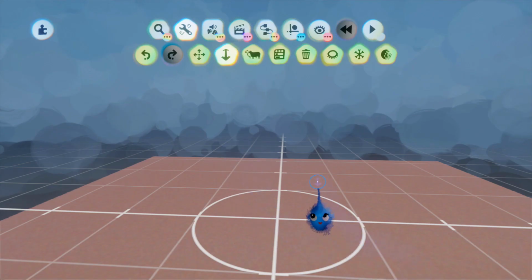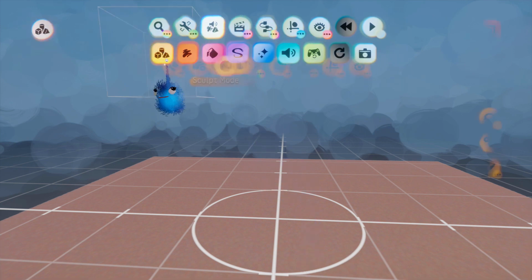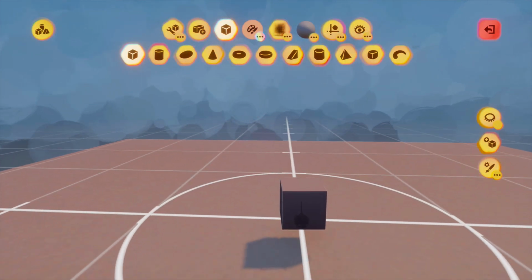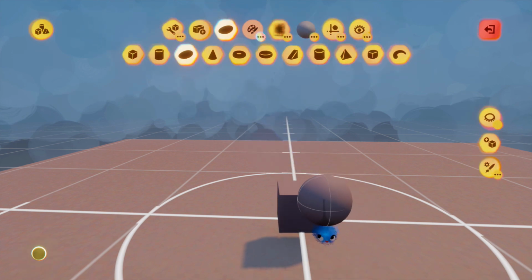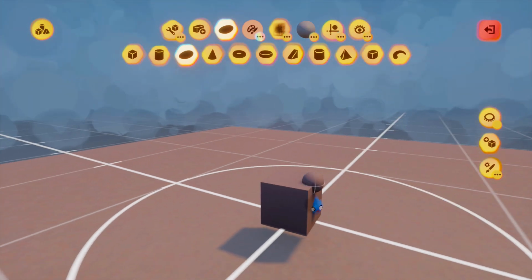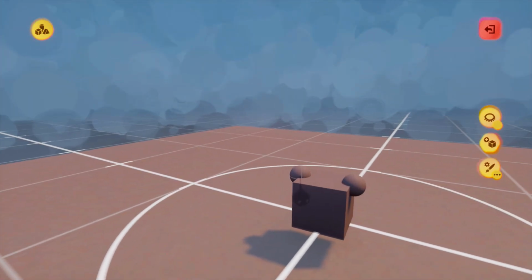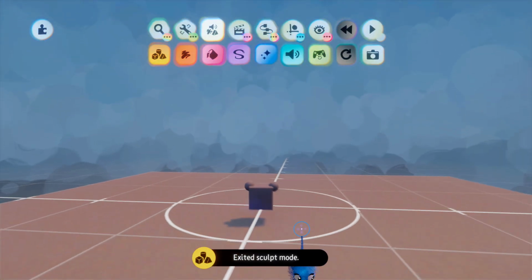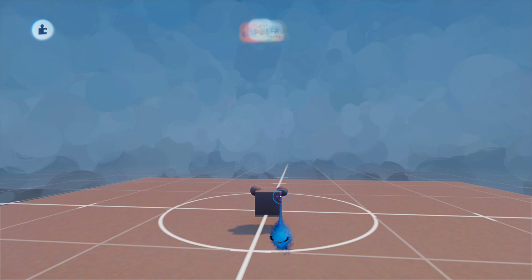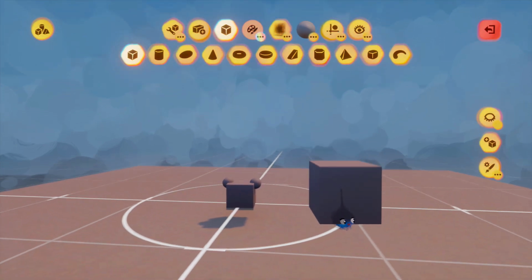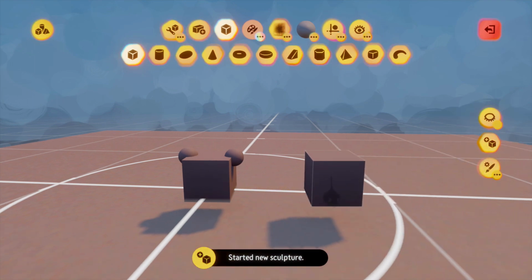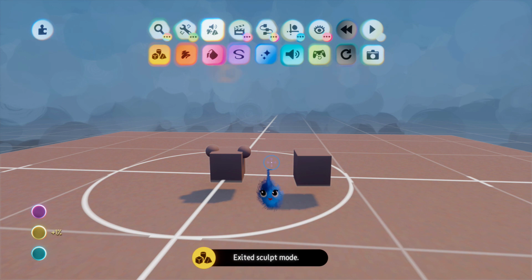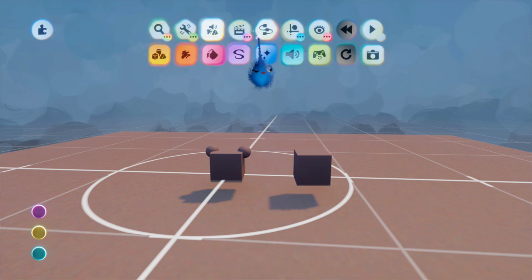Right, now we're going to have a look and see how we can stretch a sculpt. So let's make a sculpt. I'm going to make a cube with a couple of spheres on it, like so. So here's our sculpt. So then I'm going to put in another cube. Make sure this is a new sculpture. They're not connected. Good. And then a bolt.